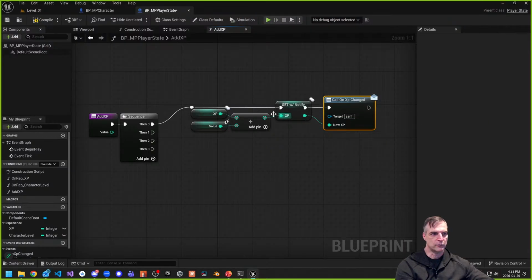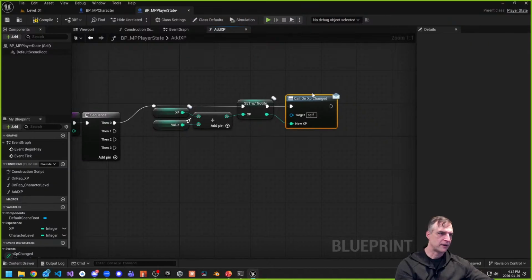So then what we want to do here is we want to pass this XP that we have into this function. Nope. I'm showing you the better way to do it. And that's why I'm showing you a way to, especially when it comes to user interface, it'll solve some problems later on, especially when it comes to things like your inventory system and that kind of stuff, because there's user interface involved and a bunch of other stuff. This helps with all that. So you don't have to do it that way. If you can make it work so that it replicates your properties and you can see them, I'm good. But this is definitely the better way. And this is how I would code it in C++ too.